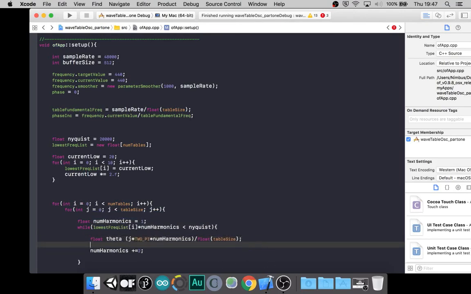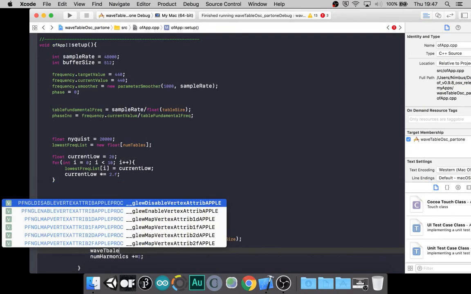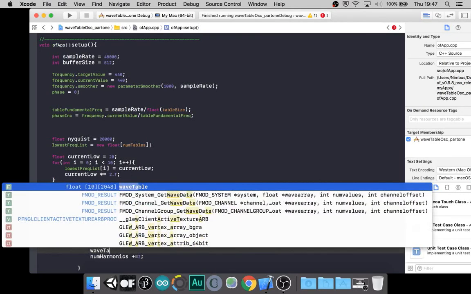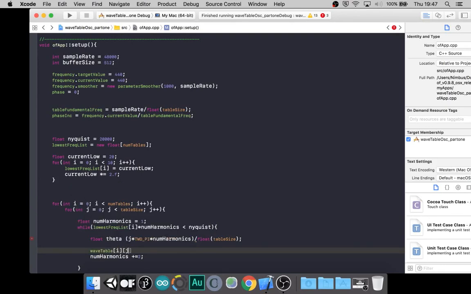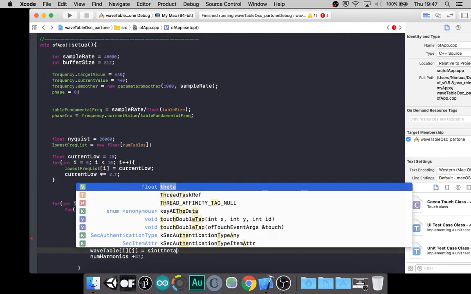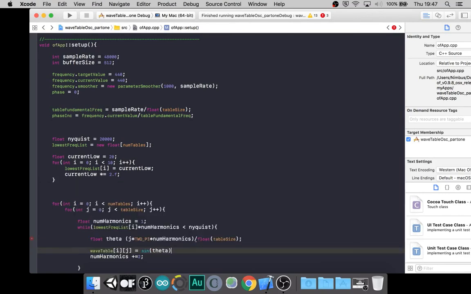All right, and then we can do wavetable is equal to the sine of theta. And then we'll scale it by our amplitude.